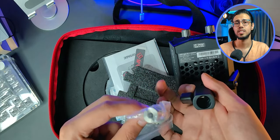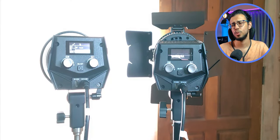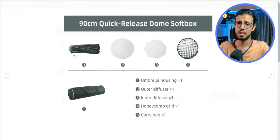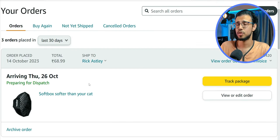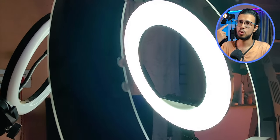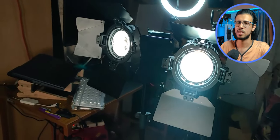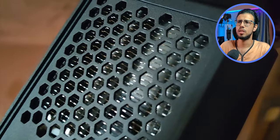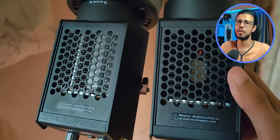I'll use this extra adapter to fasten it in place, screw it onto a light stand so it remains sturdier. Let me put that reflector thingy on just to show how it looks. I'll plug it in and turn it on — whoa, that is bright. Let me adjust my camera. Really, it's only at 10% brightness? It's already so blindingly bright. This is definitely key light material. The big boy is for sure going to be my key light, but I can't use it as is — I'll have to use some kind of diffusion, so I'll order a softbox. If I install the beam intensifier on this, you can see it works the same way — the beam intensifiers are the same size for both lights. I did notice the heatsink is a little bit better on the 130-watt model; it has more fins, which makes sense because the higher-wattage model will produce more heat, and those extra fins help dissipate it faster.